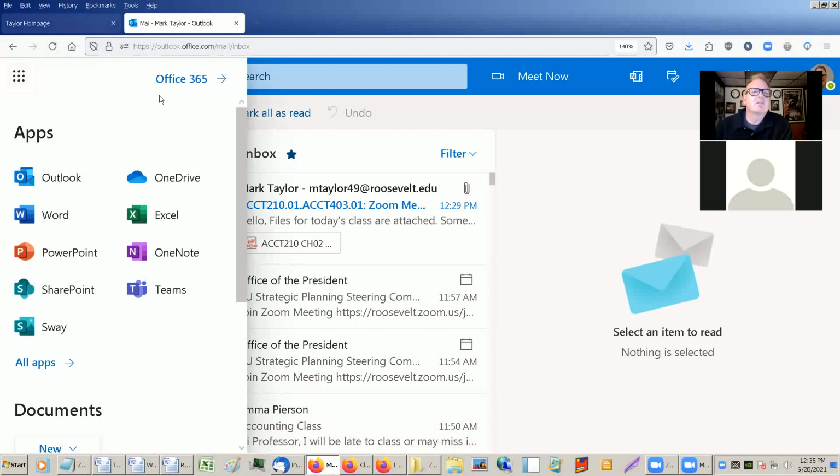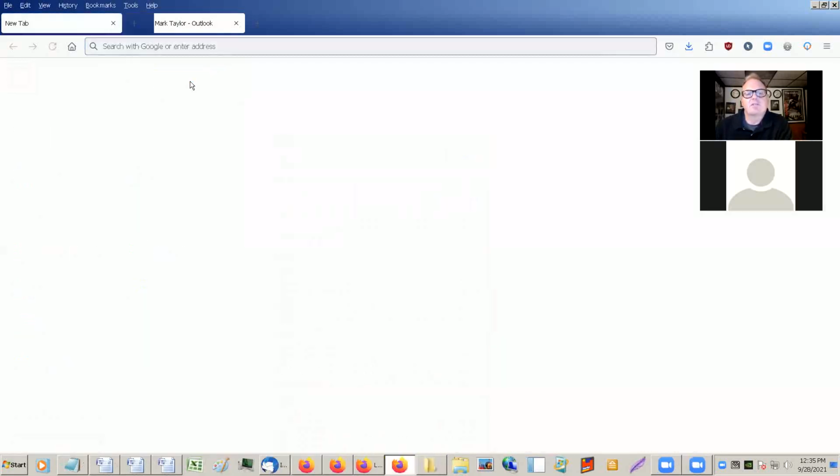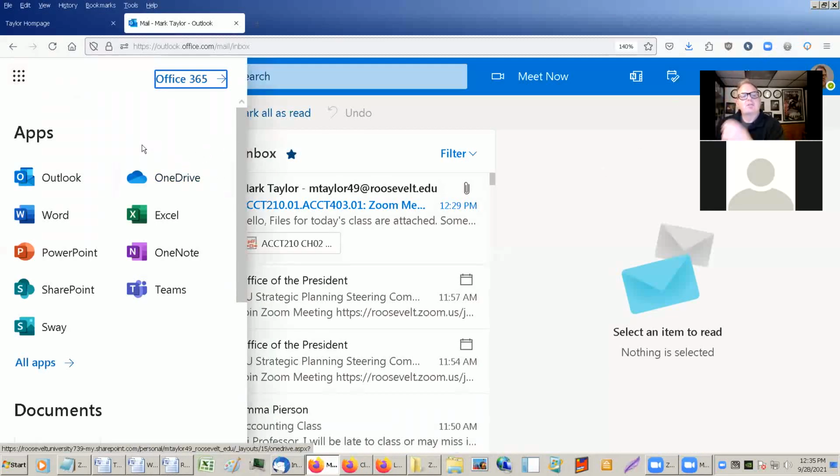I got instructions for the download that weren't right. Okay, that takes you to a blank page. All right, so anyway, here's all the download. This is the apps you can use in 365. You can access this through virtually anything that you have. It's a browser-based program. So I'm going to click on Word.